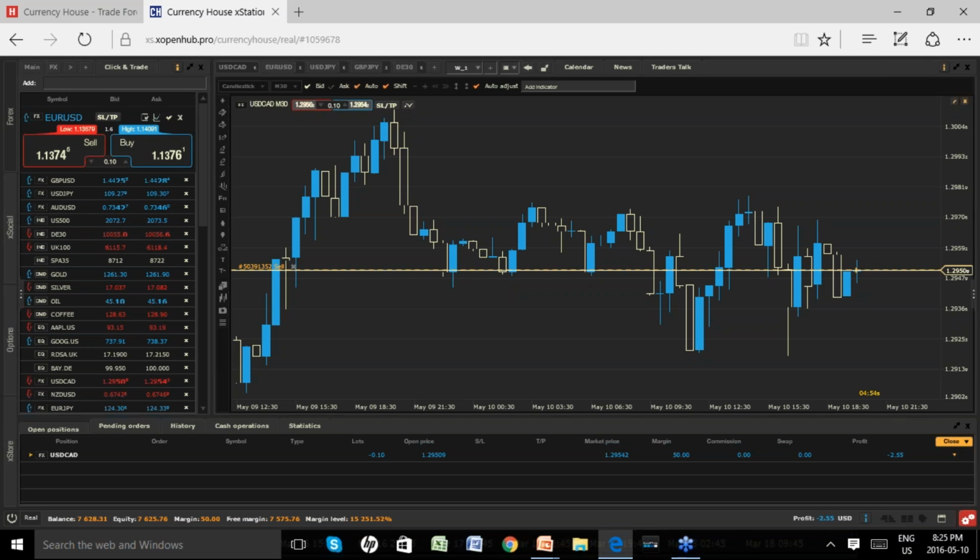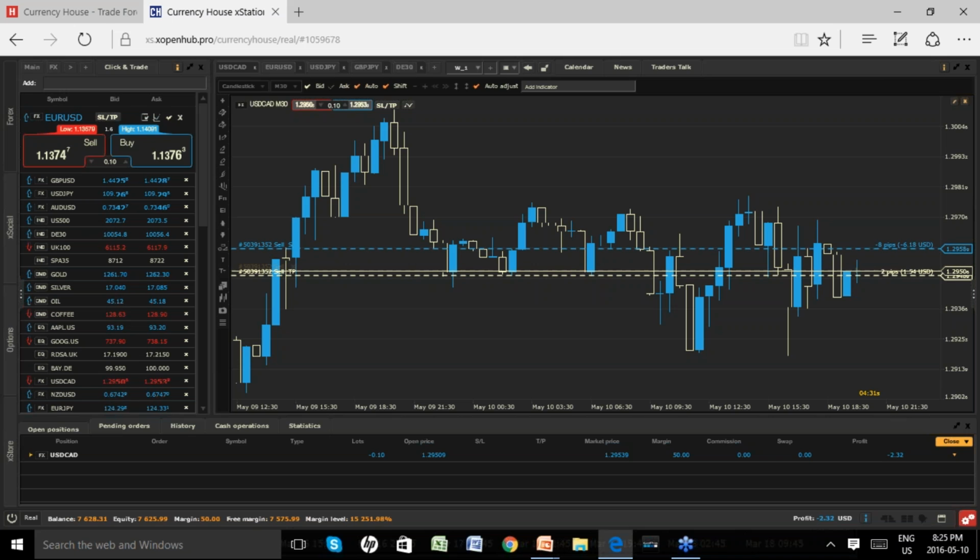You can see that the market line is currently right at my buy line. But if you place your cursor over the buy line, you're going to see it get highlighted. So when I move my cursor there, you can see it kind of get highlighted. Hopefully you guys can see that. So when I press it, you're going to see two lines come up. So all you got to do is click it once. And you're going to see your take profit and your stop loss line come into play.